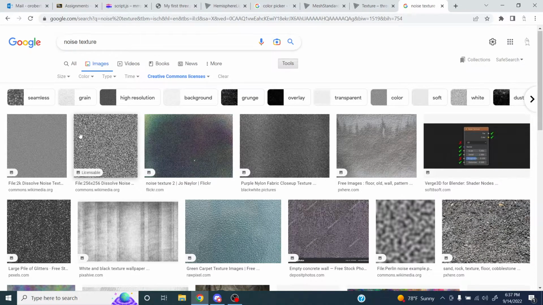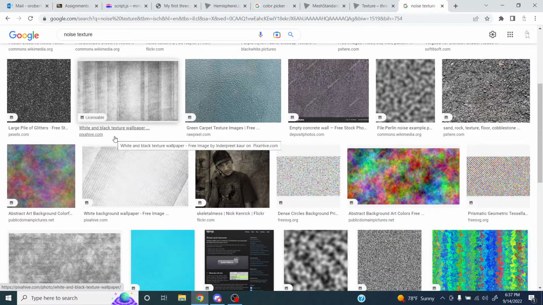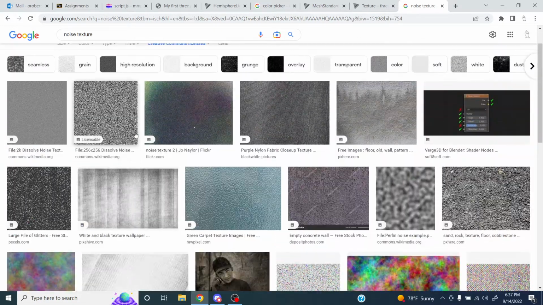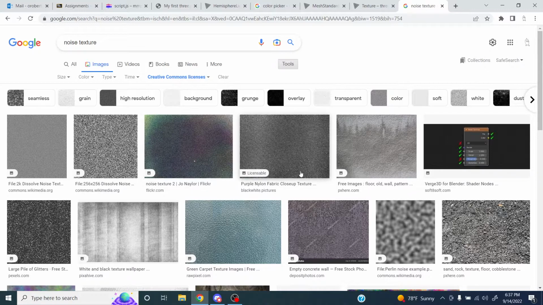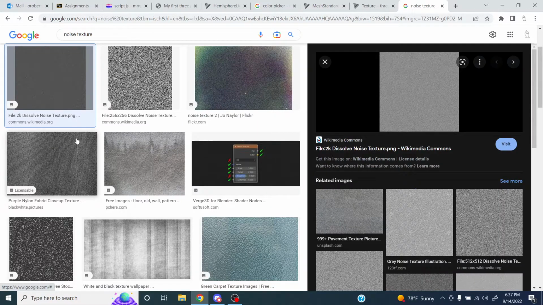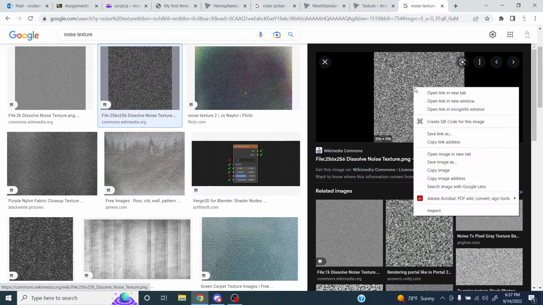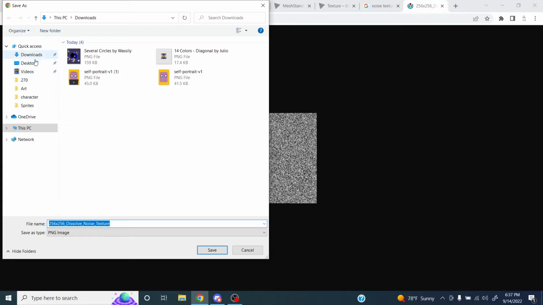It actually makes things look a lot nicer. There's a lot of different types of noise here. If I'm working on my own project, I would make my own noise in Photoshop or something. But for the grass, I'm just going to choose some basic noise. This is actually from Wikipedia, and that looks pretty good. Actually, I kind of like this one. It's a bit noisier, so I'm going to use this one. I'm going to open image in new tab and save this to my downloads. And so now I have two new textures to work with.